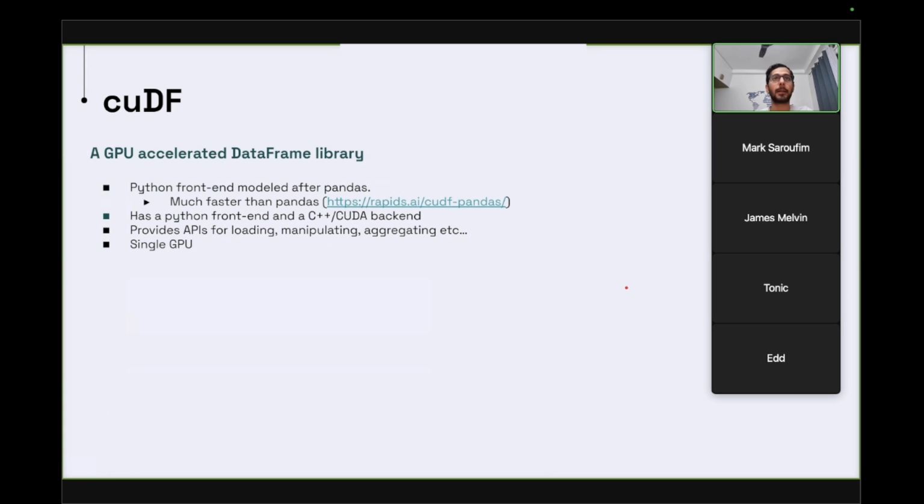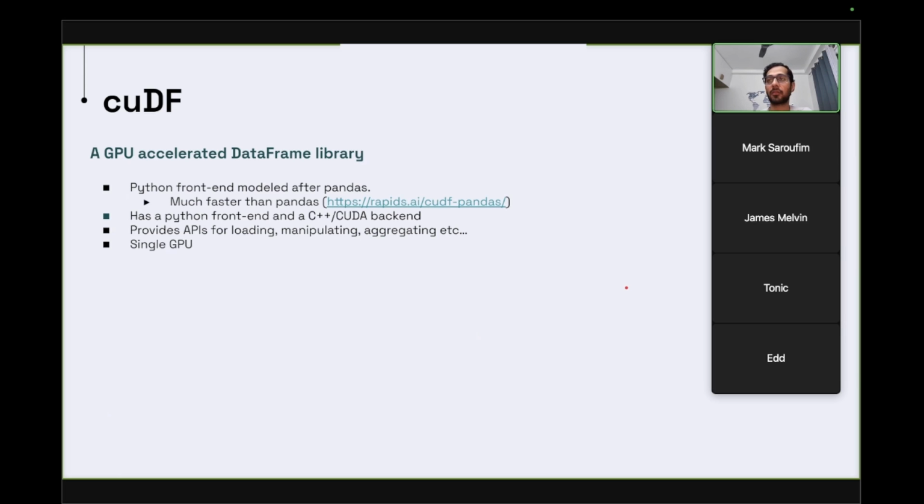Okay, so let's first start with explaining what cuDF is. It's a GPU accelerated data frame library. So if you're familiar with the Python library pandas, it's quite similar. You could even imagine cuDF as a GPU backed pandas compatible data frame library.